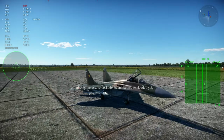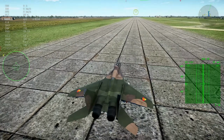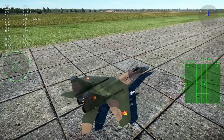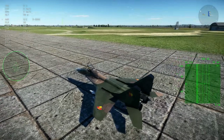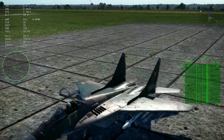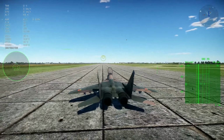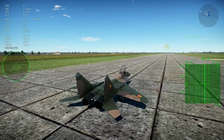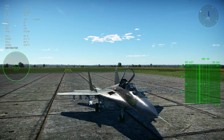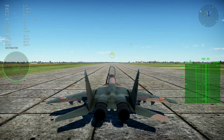So for some reason the overlay program is actually not working, but as you see, we have basically 1 minute of fuel less than the other MiG. So yeah, it is correct. And the 913, which is the Russian one, had a little bit more fuel. So this is modeled, so pretty cool, right? Now let's test the flight models of it, especially the 913, because for some reason the overlay program on the 912A is just not working right now. But once the update comes, I will be showing it again probably.